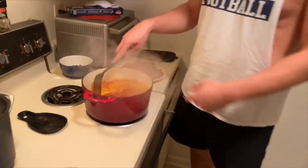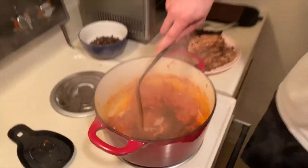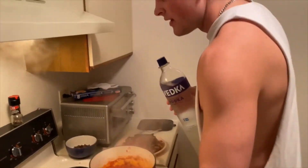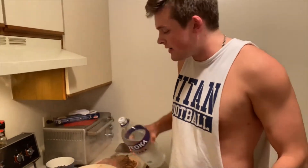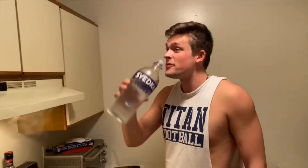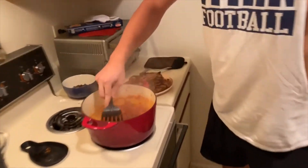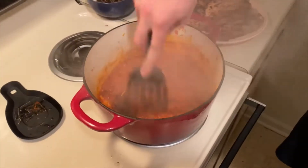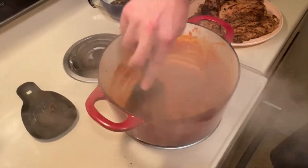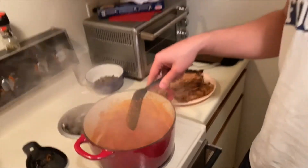We've let the tomato paste and crushed tomatoes cook down. You might be saying 'Jake, you burnt the sauce!' — but nah, we're about to deglaze with vodka. The recipe calls for two ounces but I'm just gonna eyeball it. The vodka goes in and we stir it around — all that brown stuff on the bottom is going to come up as it deglazes. Give it four to five minutes and let the alcohol completely cook off, or else it's gonna taste nasty. Then we'll come back and add the cream.